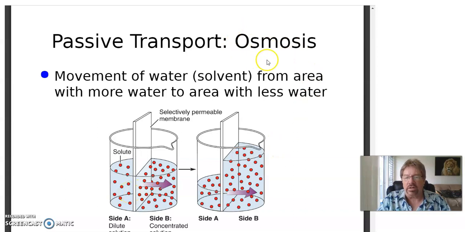This is called osmosis, and our body uses it a great deal. It's used a lot, and it's seen all through nature. Okay, so it's passive, means it doesn't require any energy. As long as there's a membrane that the water can pass through, over time the water will move from this side to the concentrated side in order to make them the same concentration on both sides. Okay? Hopefully that makes sense. Osmosis, very important.